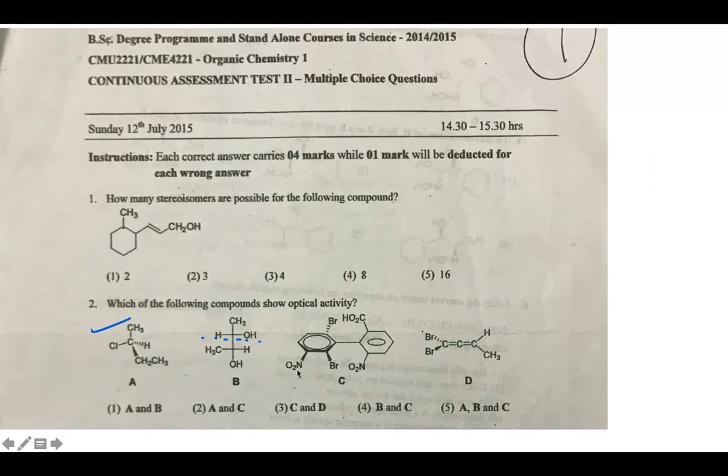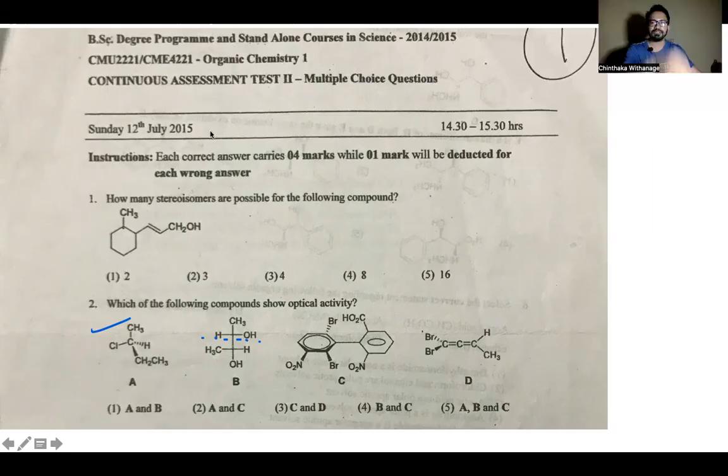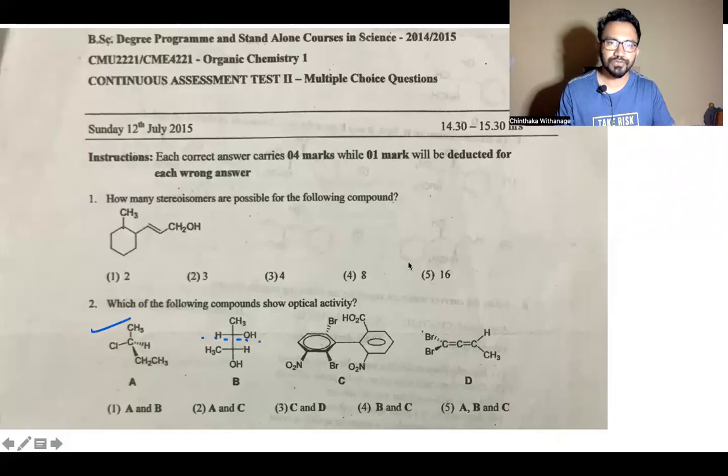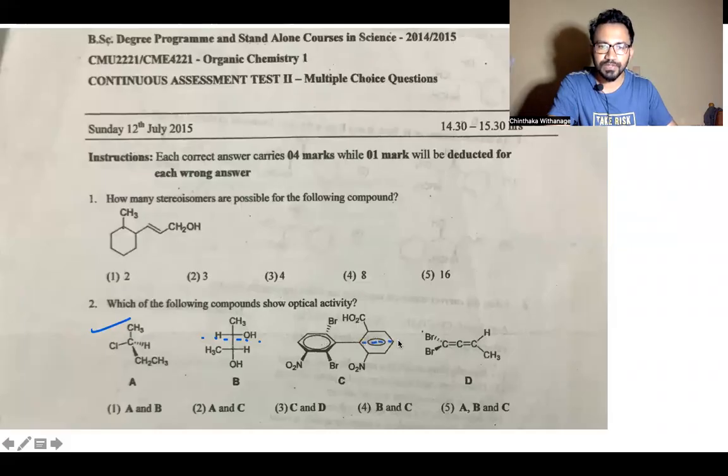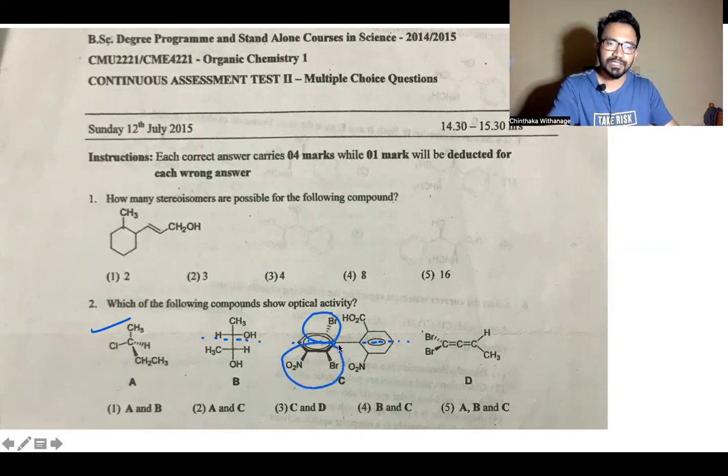And what about the third one? The third one is quite a tricky one, but it will be very easy for you if you are doing it the correct way. You have to consider 2 parts, and divide this part into 2 groups. After you divide with the middle line, you have to identify whether these 2 parts are the same or not, equal or not. So it's not equal, and these 2 are also not equal.